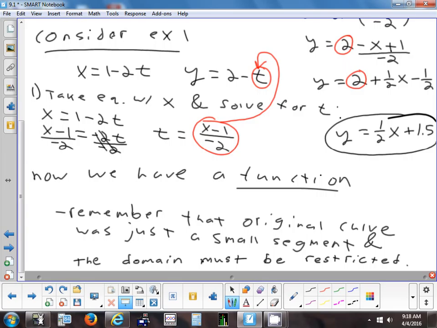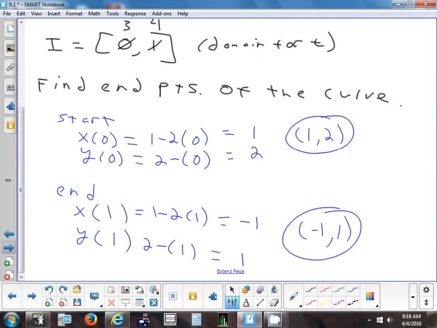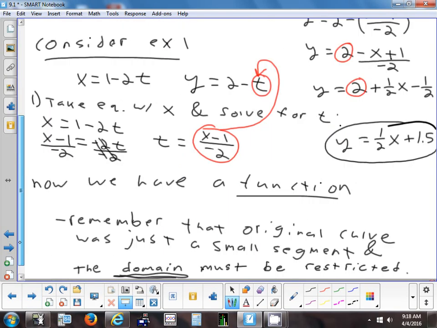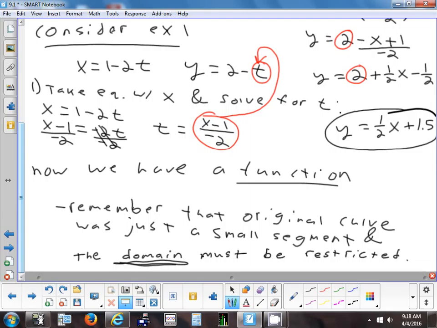Okay? So what you have to do is make sure you tell me if you change it to a function. Here's the formula, but x should only go from -1 to 1. We shouldn't be sketching any x's that are above 1 or below -1. So we're going to do another one like that right now, and the important thing is to restrict the domain.